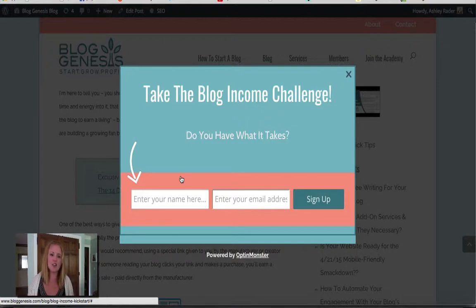If we get intentional about the types of offers that we create that are going to enhance a user's experience, those are the type of offers that people are going to be much more willing to give up their email in exchange for. Nowadays, ebooks and special offers are kind of a dime a dozen. So we have to find a way to be really purposeful about the offers that we're making.